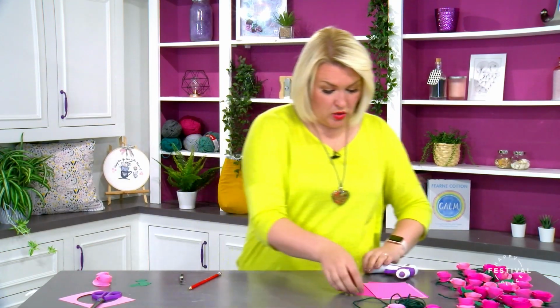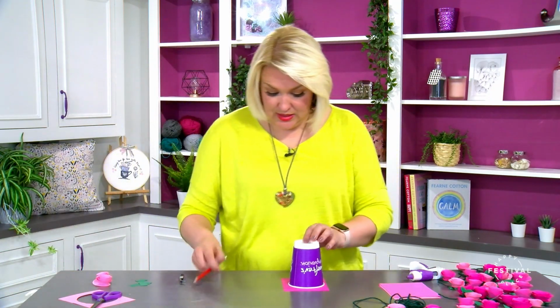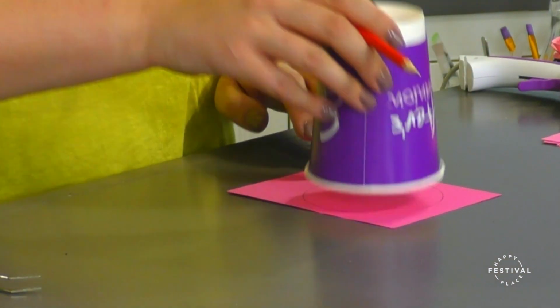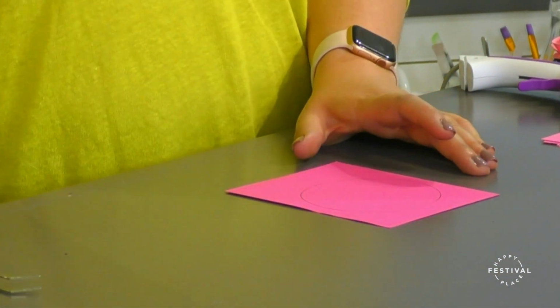Now I thought I'd show you a variation on the flower too. So let's have another little go. Let's get a darker sheet of card and do our circle. So nice drawing around the circle there. And then I'll draw it in pencil, but then I've got one where I've rubbed it out.